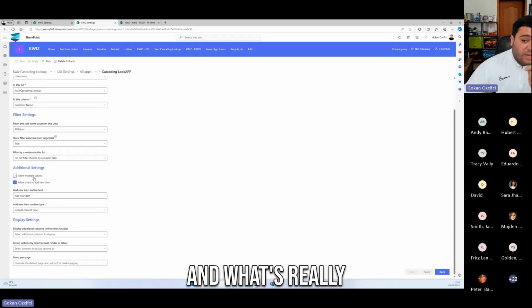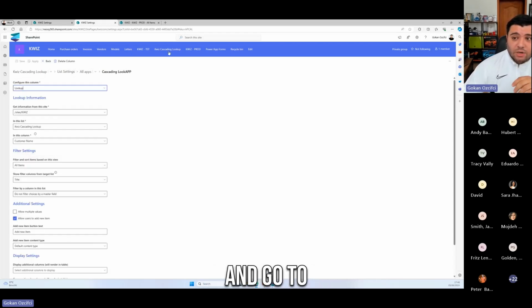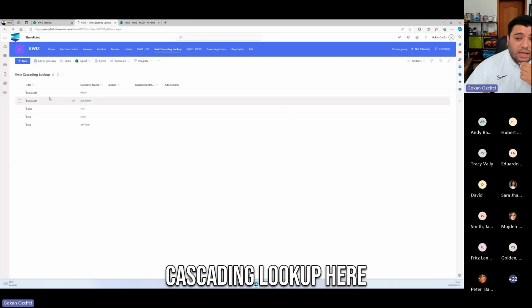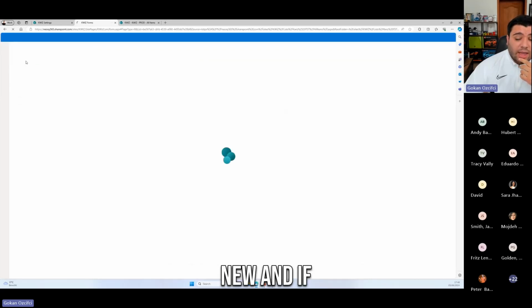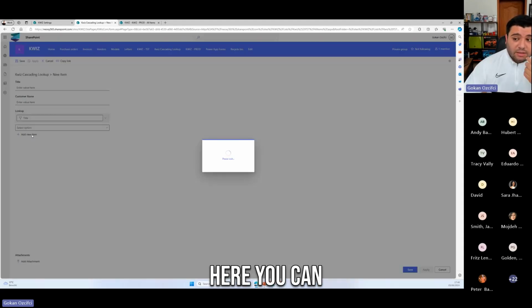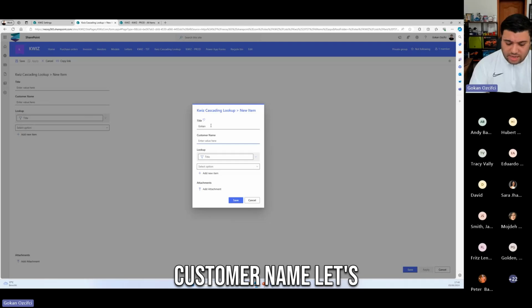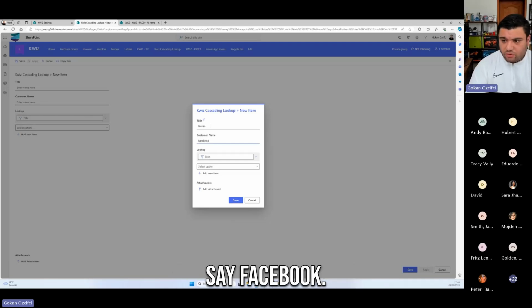And what's really, really nice, and I learned this a couple of days ago, is that it allows you to add new items. Look, when you build this and go to cascading lookup, if you add new, and if you're not happy with the results you receive, here you can add a new one. And then you can say title, let's say Facebook. Oh no, that's Gokan probably. Customer name, let's say Facebook, right?